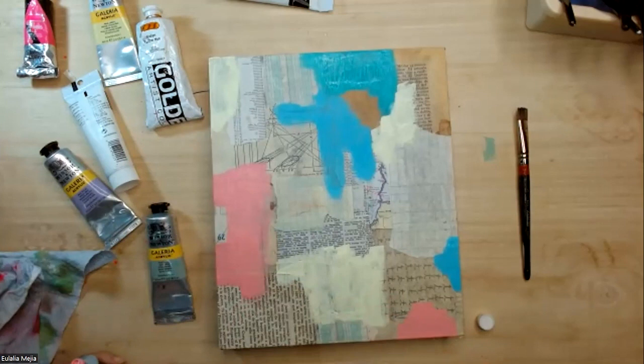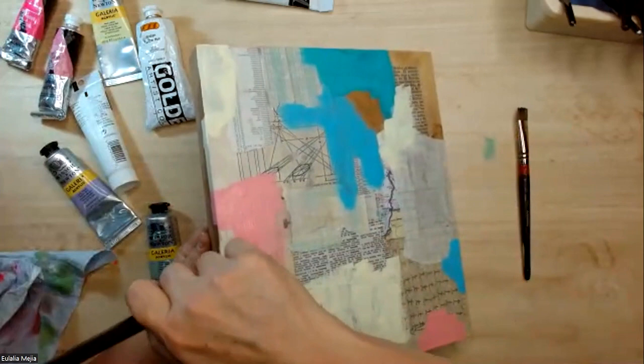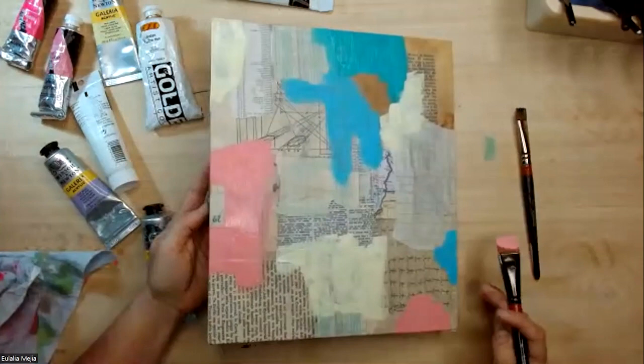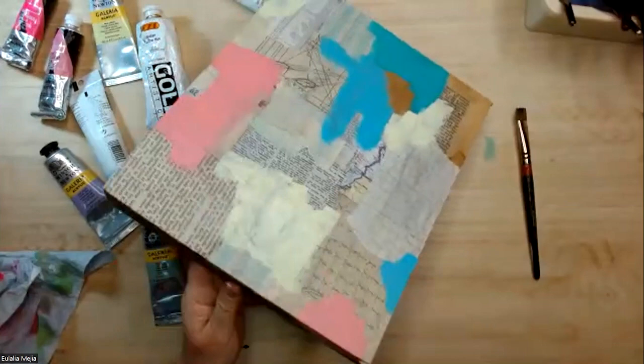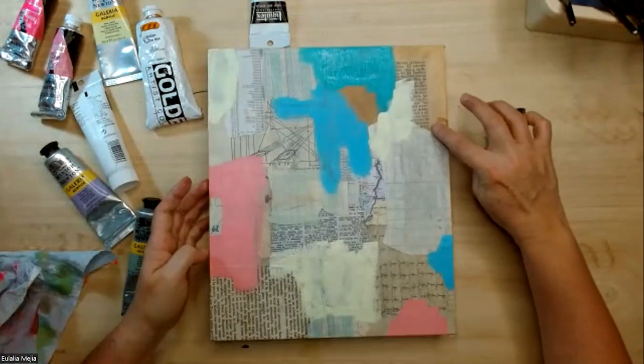I almost always forget about the edges when I'm working on a wood canvas, a wood panel. So remember that you have all this space all along the edges. So go over your paint as well as your collage. Okay, I think I like how this is going. Nice. I think it's a good idea.